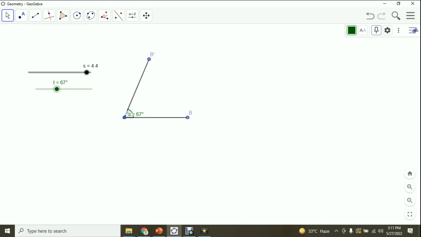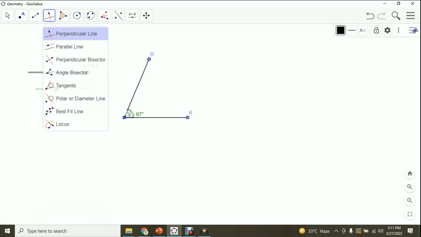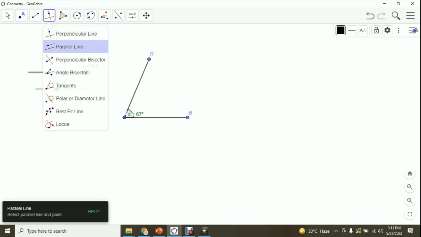So using the parallel line tool, we construct a line parallel to AB and passing through B prime. Also, we construct a line parallel to AB prime and passing through B. So where can we find the parallel line tool? In our special lines tool. So we click that and we can see parallel lines. So we click that.